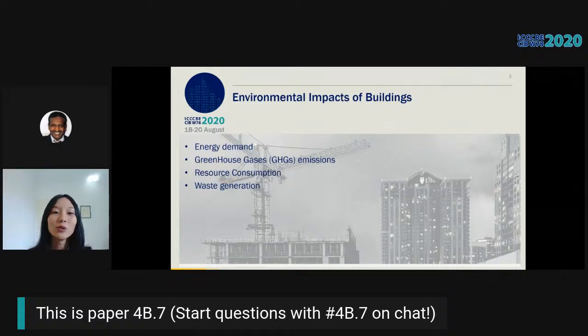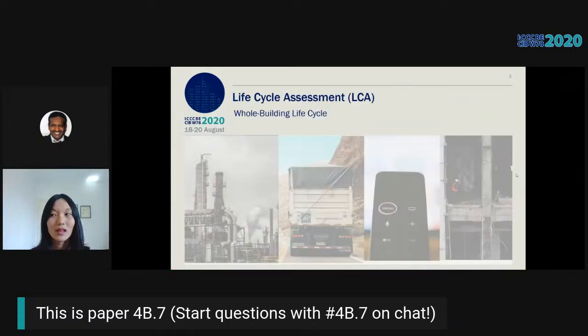Buildings are the highest contributor to energy demand, greenhouse gas emissions, resource consumption, and waste generation. There is an opportunity to confront climate change, global warming, and energy consumption when thinking about building design. Environmental impact evaluation methods, such as life cycle assessment, are increasingly used.